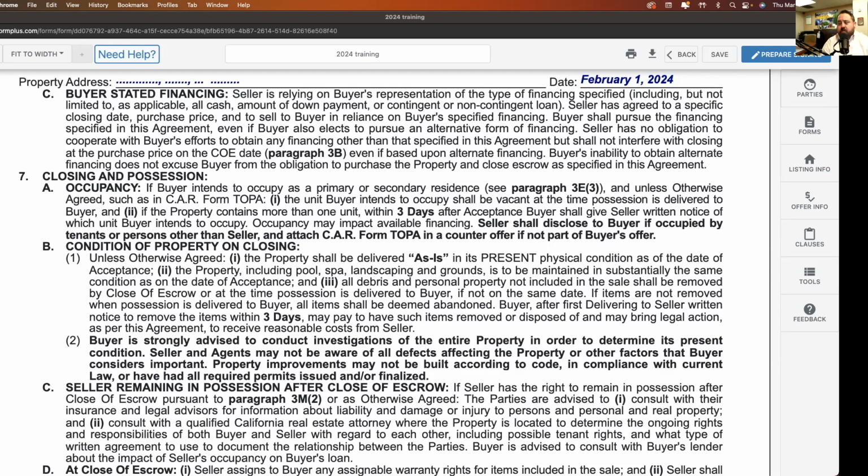Go ahead, Lulu. So Kyle, if you take a listing and it's units and it's occupied, basically you just have to say tenants will not be evicted. Yep. Buyer will accept the property with tenants in possession. That's it. I know that limits your buying pool for those units, but unfortunately that's the state of tenants' rights in California, and we've got to live within it.